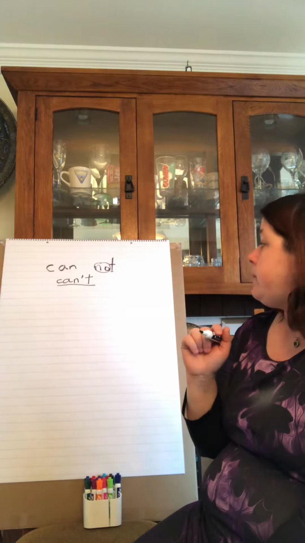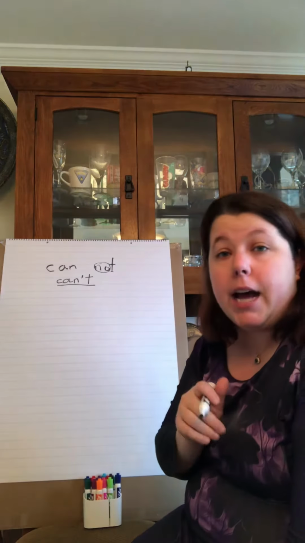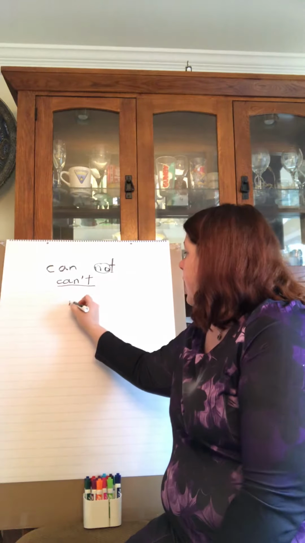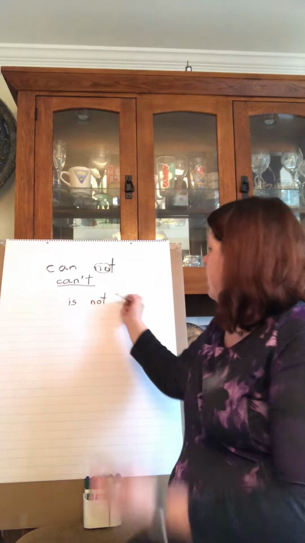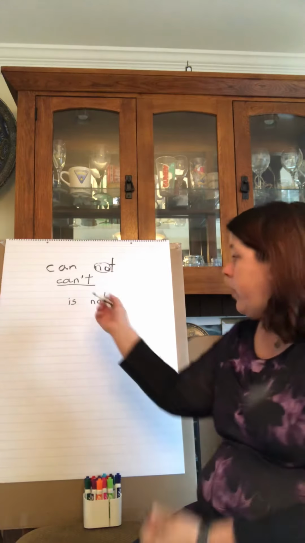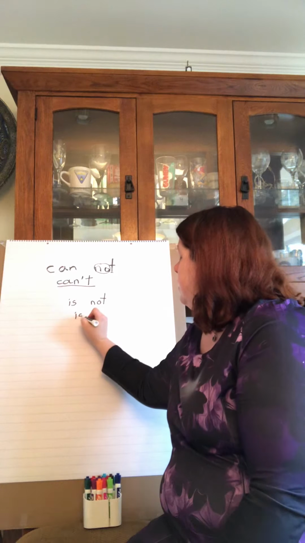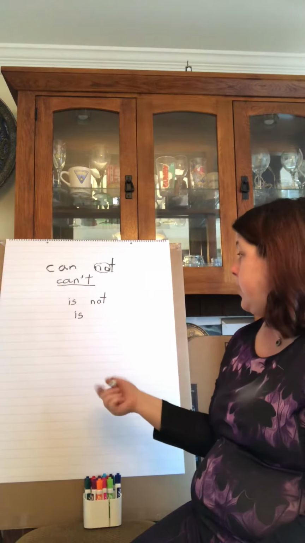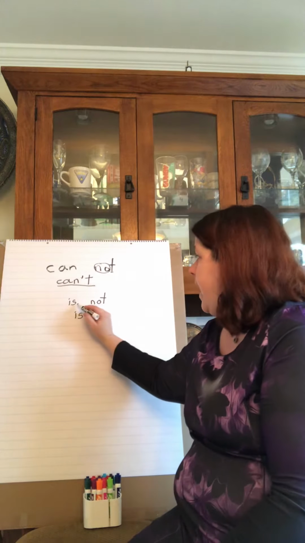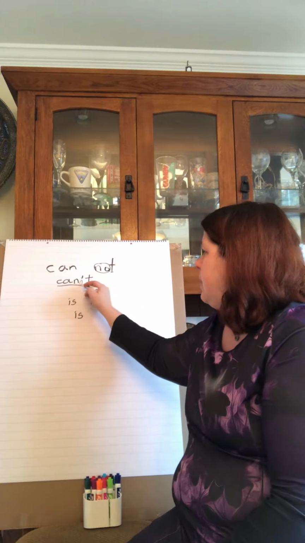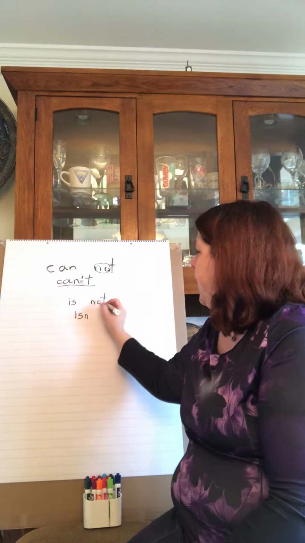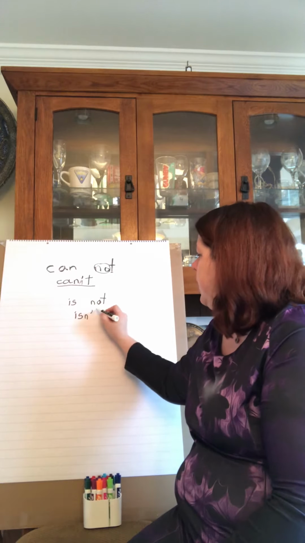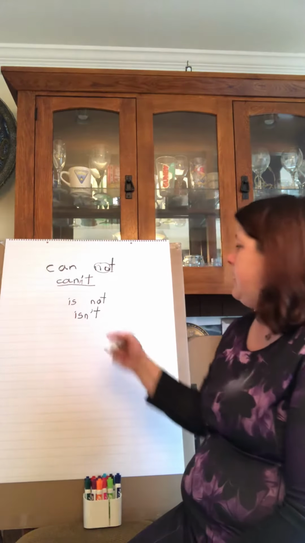Now what's another one? It is not sunny today. So, is not. All right, so for this one, write the first word. And you're going to write that first letter because there's not an N here. We didn't write the N here because that would just look funny. And so we didn't do that. But this one we're going to write the N, replace the vowel with an apostrophe. Isn't. It isn't sunny outside today.